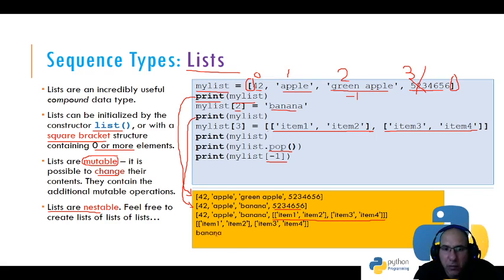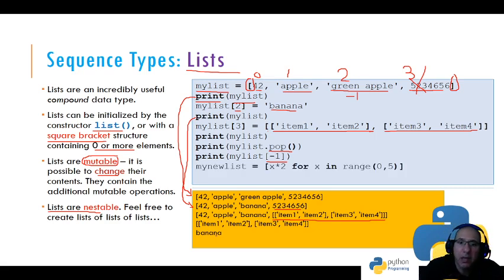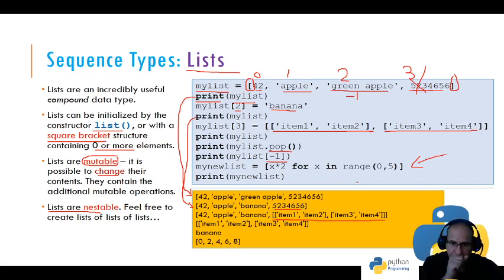And of course I can create a list at any time during the program, and I may use list comprehension, as we will see in the future. This is one of the forms for list comprehensions. This means, okay, give me the x times 2 for all x in the range 0 to 5. We will study this later on. And I can print it, and it will give me this list.